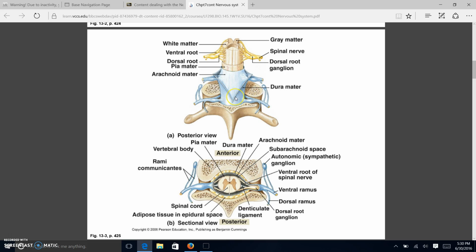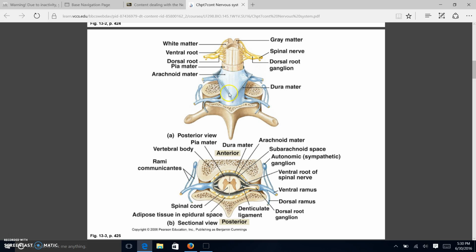Now, when we dissected the sheep brain, we saw the very thick meningeal layer, but what was mostly thick was this outer portion called the dura mater or dura mater. You'll hear it pronounced different ways. So this outer, very tough layer, dura mater, very protective, because the actual neural tissue itself is very delicate, needs a lot of protection. So this is the major protection right here.